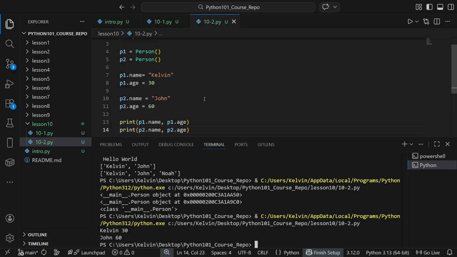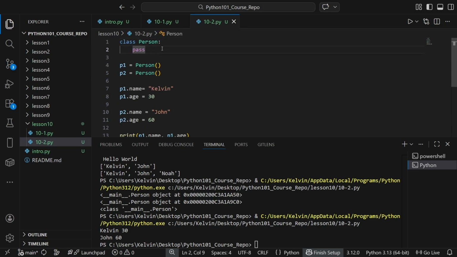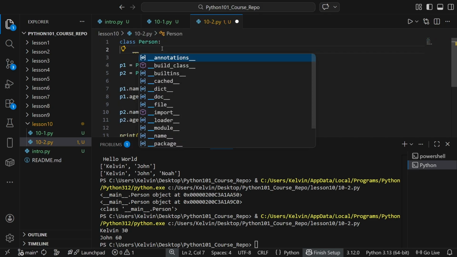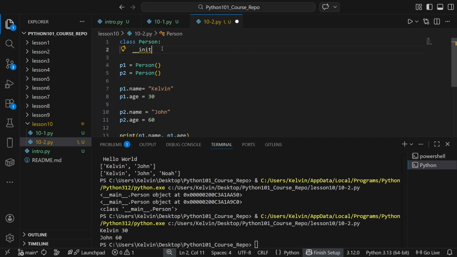The special method here is defined like this: two underscores, init, followed by another couple of underscores. And init here is a special method that will run automatically when you create a new instance. It's a method that Python knows to call for you.